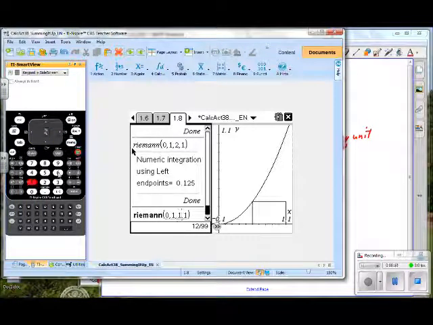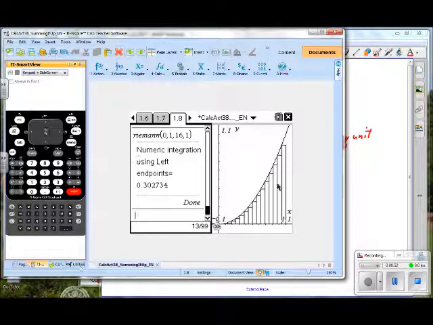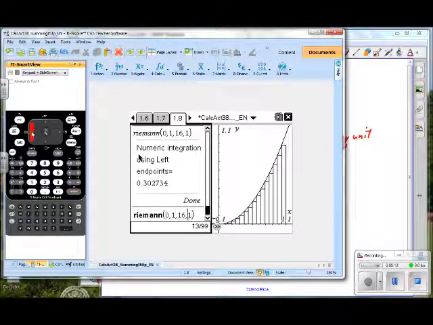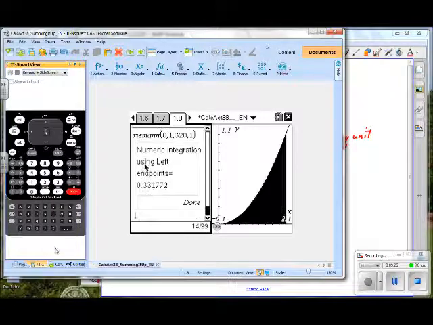we'll jump to 16 right now. And now what happens is I have areas below the curve, between that and the rectangles, that are not being used in my calculation of area. So now I'm going to be underestimating the area, but I'm going to do what I did before. We'll just jump to 320 though. And if I am increasing, again, the number of rectangles, the amount that I'm not going to be using is going to be minimized greatly. And if you remember, we had about 0.33 square unit for that area.